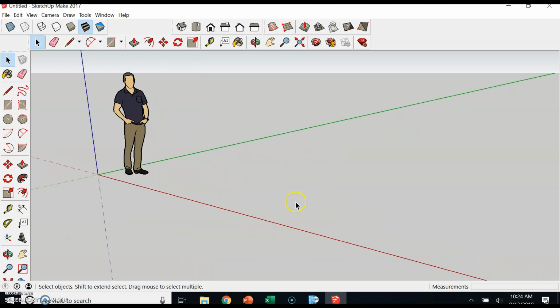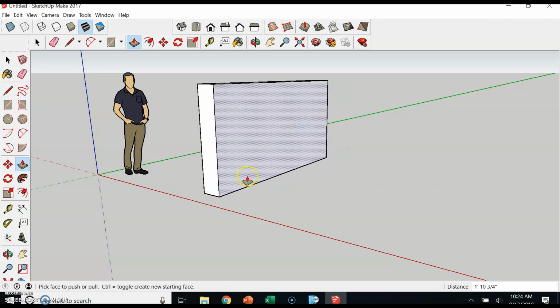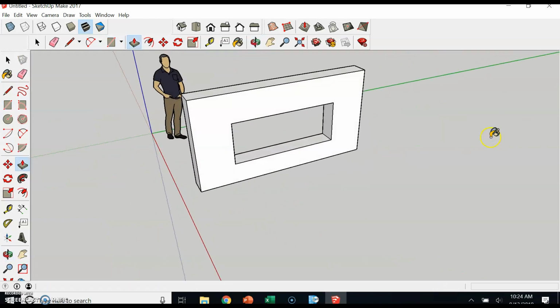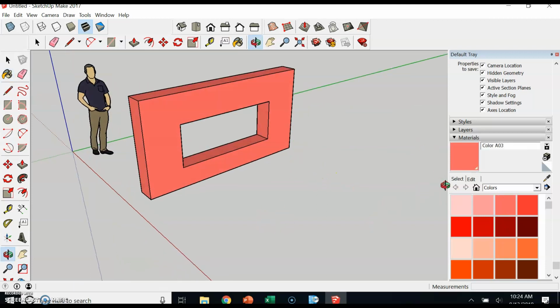So I'm just going to make something, I don't know, something 3D just for fun. And let's just throw a little bit of paint on it just for fun. And oh no, the bell's going to ring, so I need to save real quick.